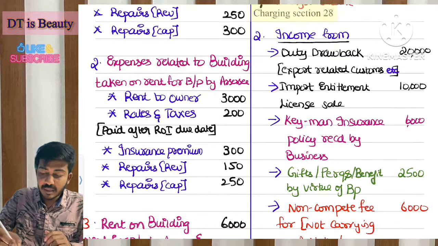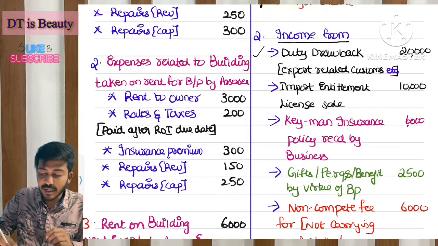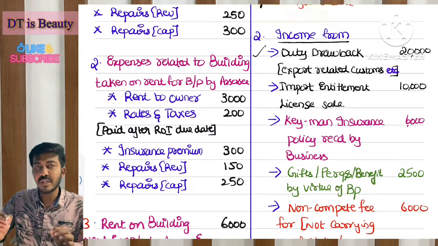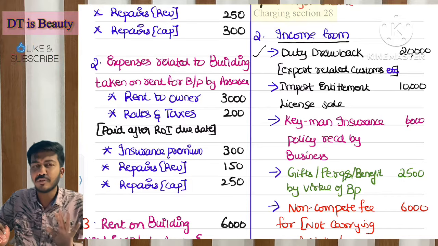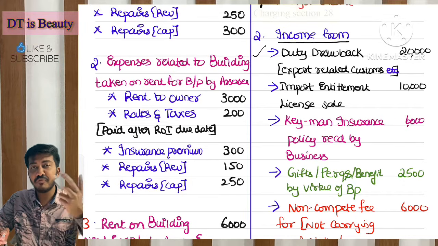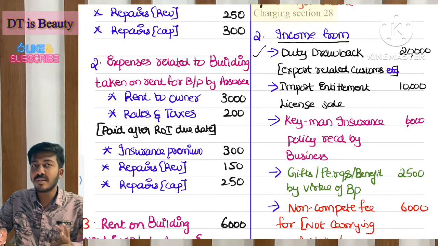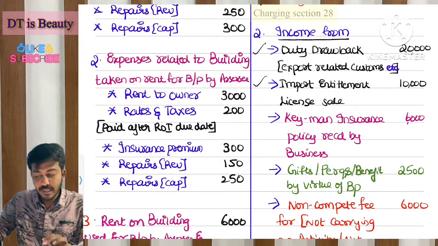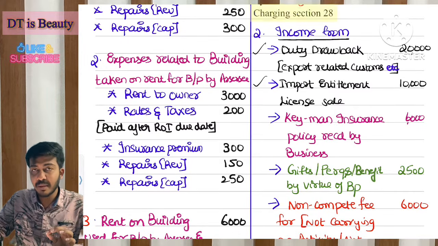Next, this item is correct, so let us mark it as a tick. Even in the exam you can take a pencil and simply tick inside the question the P&L items, a little bit of tick, you should not write anything in the question paper, so that whatever we have marked as X, we can easily make an answer out of those things. Next one is import entitlement license. Yes, this license is deemed to be a PGBP income.